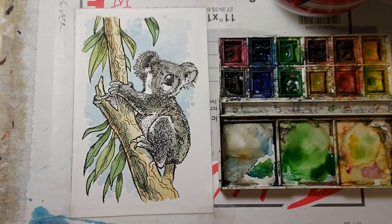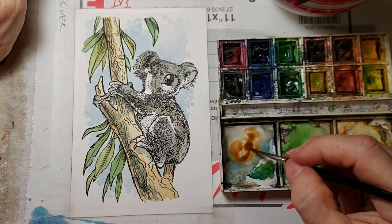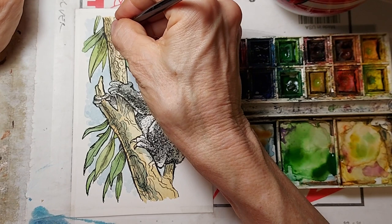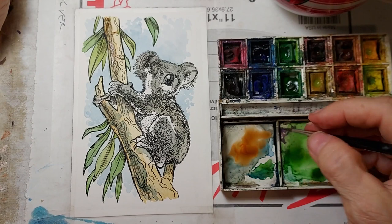Okay, now I'm going to take a little bit more of the burnt sienna. And I'm not worried about the fact that there's a little bit of darkness under there and there's some blue in there. I'm going to be using this for edging these bark puzzle pieces, so I don't really care too much about whether I got a little bit of blue in that brown, because it just adds to the color. You wouldn't know that there was even blue in there, because I'm painting on top of green too.